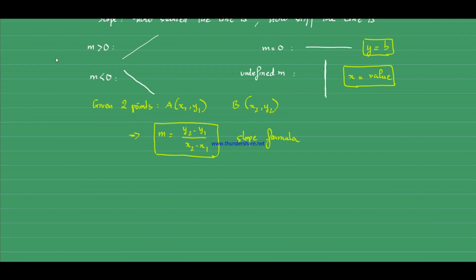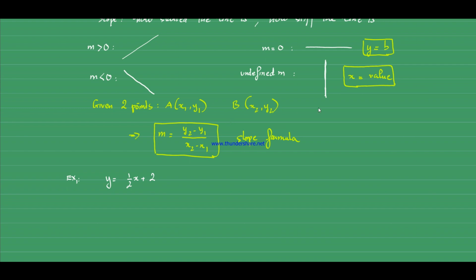All right, let me give you an example. I can have a linear equation like this: y equals 1 over 2 x plus 2. You see over here the slope is 1 over 2, so the slope is positive, so we know that the line is going upward like this, and the b value is 2. I mean, the y-intercept value is 2, so it means we have (0, 2) as the y-intercept point.